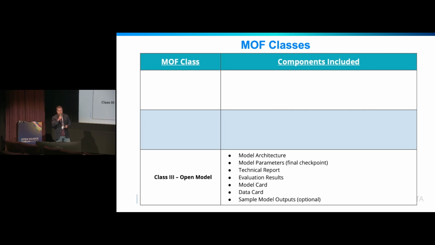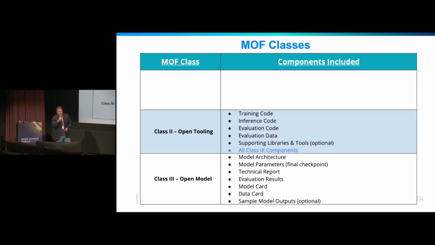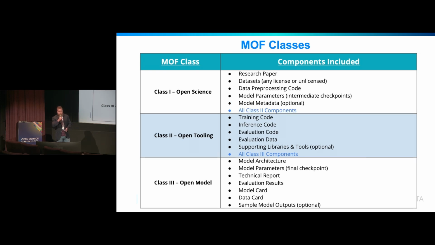This is where you see most releases, which is the model architecture and a set of model weights. Those model weights are the final parameters. And it comes with a little bit of documentation, a technical report, enough topical information to be able to use the model, but not to fully reproduce it, not to fully understand it and give full transparency. Then we have this intermediate stage, which includes additional components, including training code and inference code. This provides a little more transparency and a little more of the reproducibility piece, revealing parameters that were used to train the model.